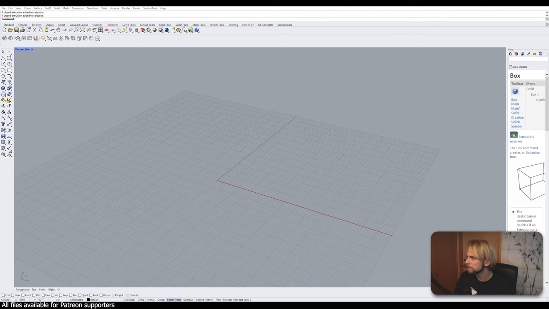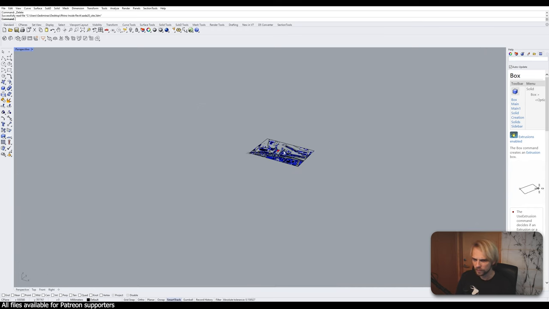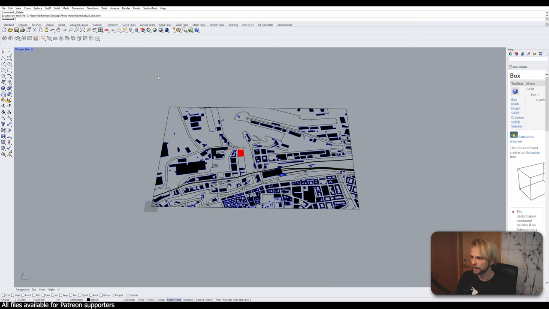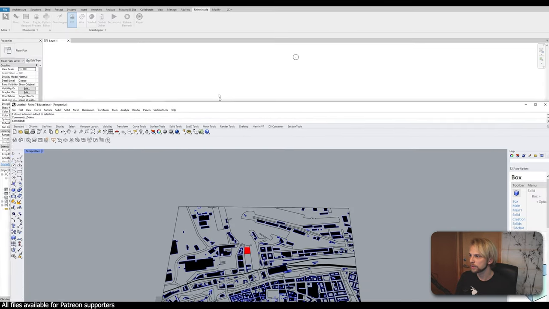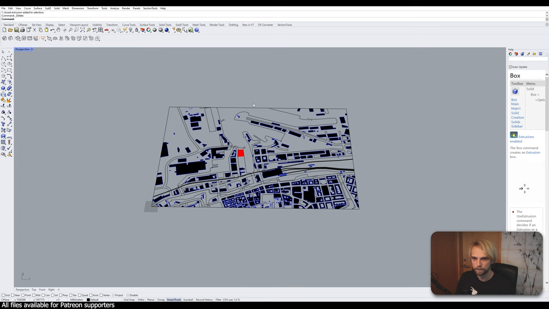With that out of the way, I'm just going to drag in the AADA 20 site 3DM, and I'll choose to import the file, not to open, to import, hit OK, and it just gets imported right here. Again, no correlation between Rhino and Revit just yet.